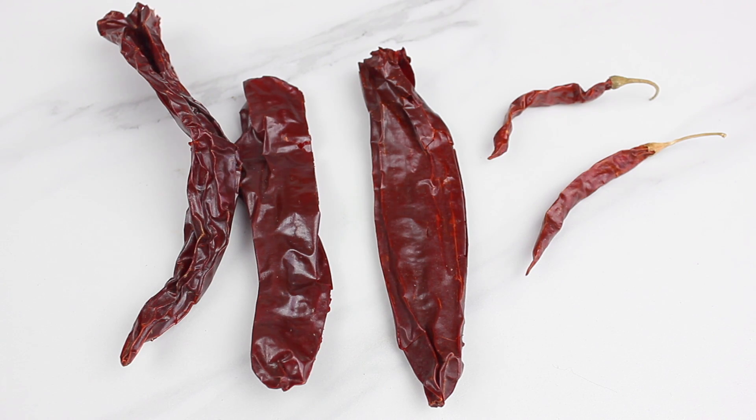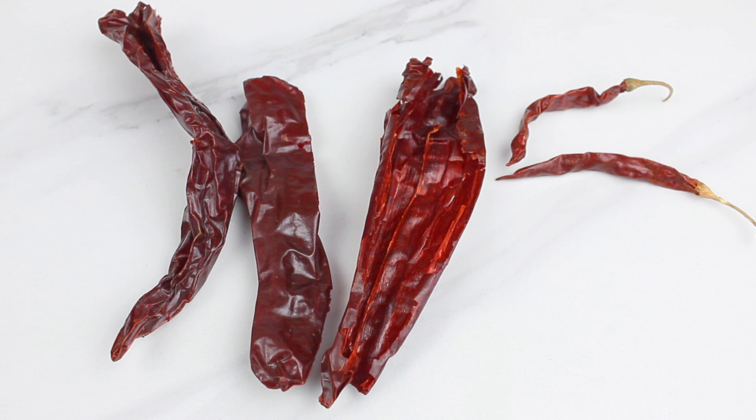Also, in the meantime, let me show you the guajillo peppers, which are the ones to your left. These dried peppers are very mild in spice and add a beautiful red color to food. The first thing you need to do is devein them and deseed them — I also removed the stem. The two little chilies on the right are chiles de árbol; they are optional because they're spicy. If you'd like your dish to have a spicy kick, you can add them — all you need to do is remove the stem.